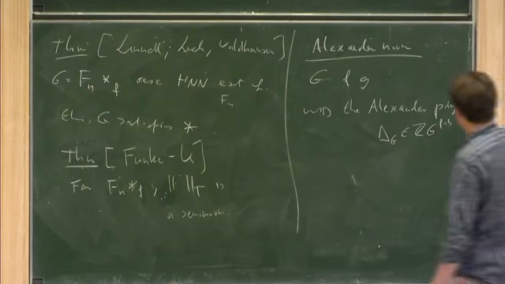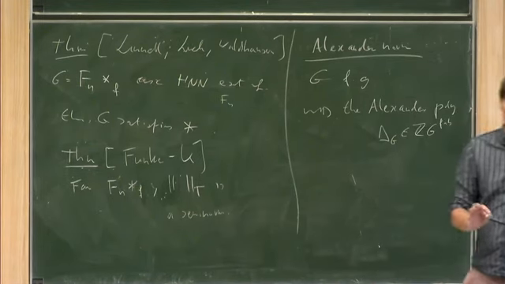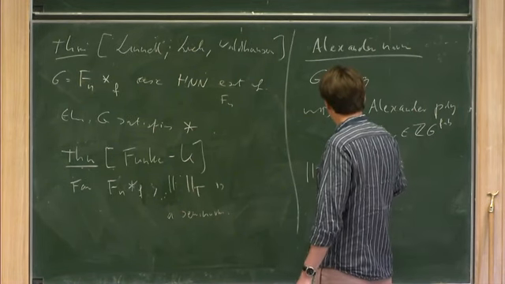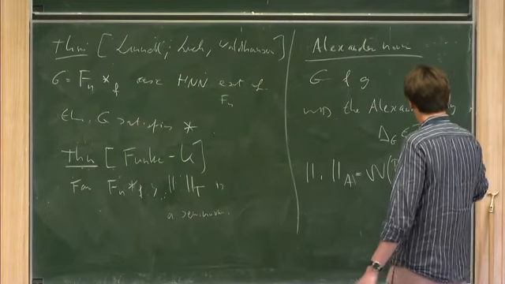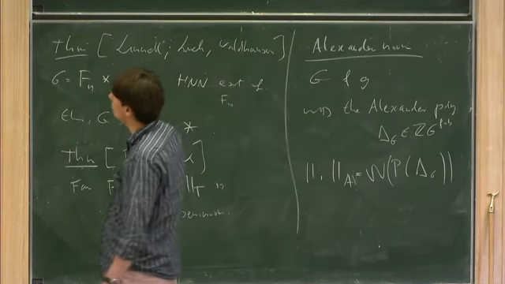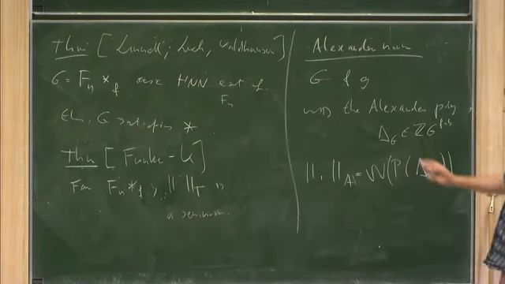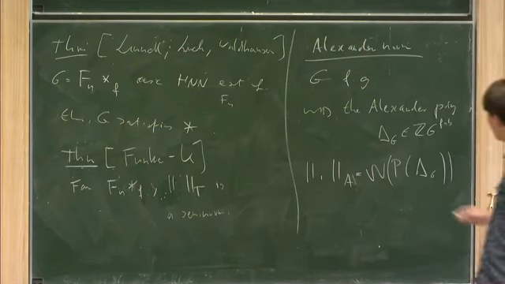But now, if we have an element in a group ring, we already know what to do. What's the most obvious thing you do with an element of a group ring? You take its support, take the convex hull, and apply the norm map to it, right? Of course, that's what you have to do. So the definition of the Alexander norm is precisely that. It's N_P of D_G. Recall that we applied this P construction to an element of the group ring with some super funny coefficients in this skew field D_K. Here it's Z, it doesn't matter at all. We pass to the support, so we forget the coefficients. They are not important. So this way we have a norm. This is called the Alexander norm.